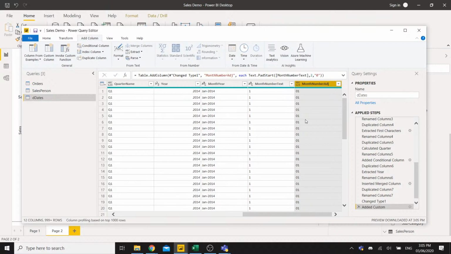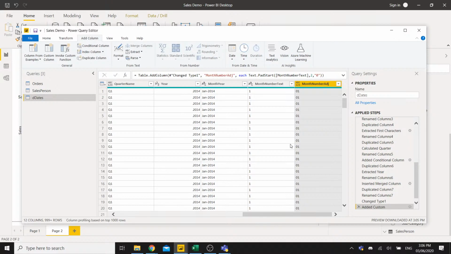Aha. So all we needed to do was duplicate the month number column and change its data type from a numeral to a text so that it could pad the text with the 0. So it's just a trick or workaround that you can use. So we have our month column, and it's all 2 digits with a leading 0 in the numbers less than 10. So now we can proceed with creating our numeral columns for year month and month year. How do we do that?